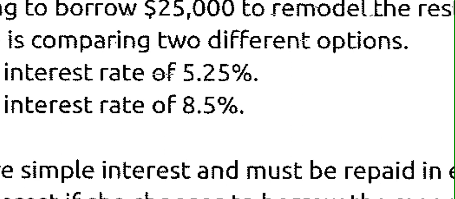I already know that I'm going to be using a formula of some kind, and the formulas we always use have us shift the decimal over 2 places. So that 5.25%, I'm going to move that decimal over 2 places, put my big old decimal right there, and make that 0.0525. On this one right here, I'm going to move it over 2 places and put my decimal right there.